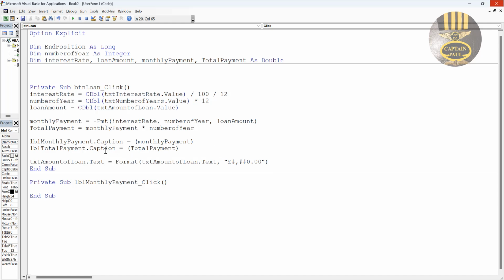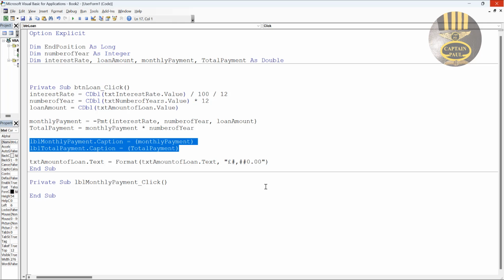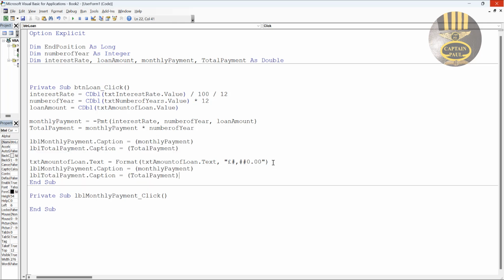The next one is going to be the monthly payment and the total payment. Okay, copy all of these. Paste it right there. Then get it formatted. Grab all of this. Paste and paste. And what am I formatting? I'm actually formatting this itself.